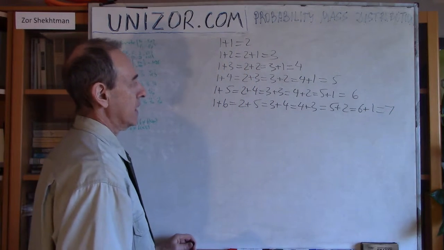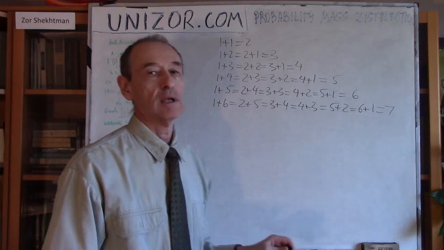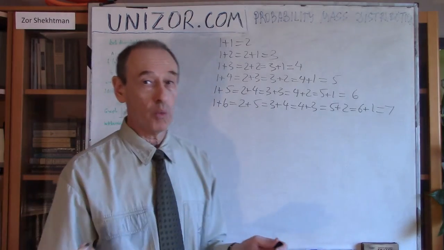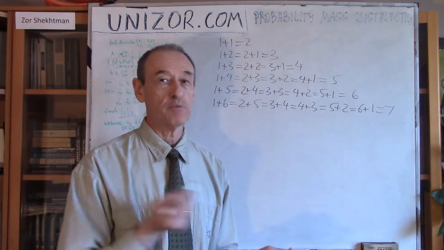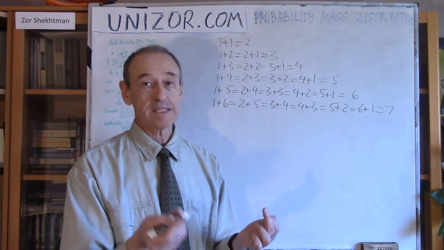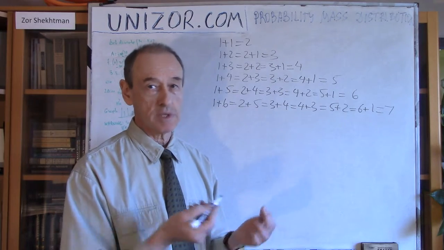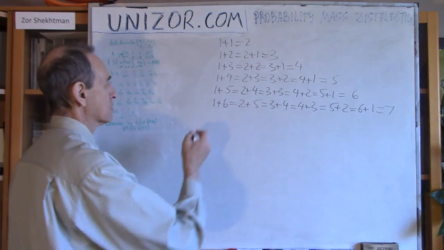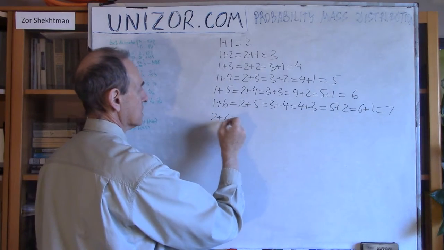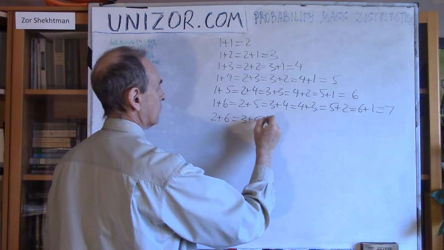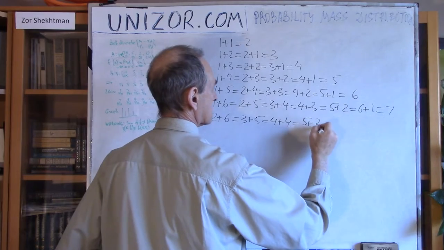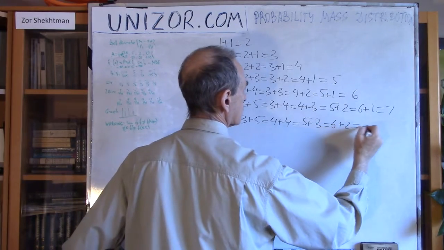Okay. Now, 8. How can 8 be done? Well, there should be no 1s, right? Because if one die shows the number 1, the other's maximum is 6, and 1 plus 6 is 7, which means 8 we will never get. So the minimum is 2. Minimum is 2, and then the other to get 8 should be 6, or 3 plus 5, or 4 plus 4, or 5 plus 3, or 6 plus 2, which is 8.